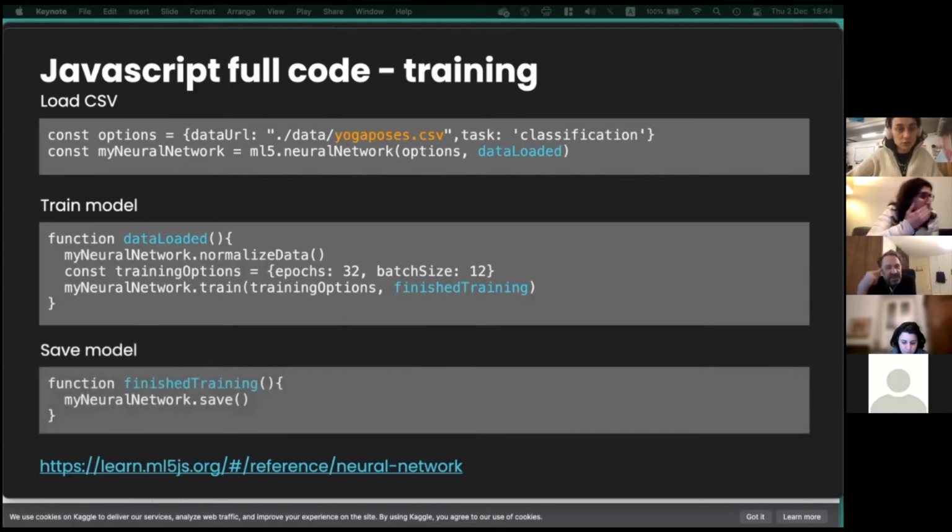And then we're here. We're going to save the model. The reason we're going to save the model is that we don't want to train every time. We want to classify a yoga pose. We want to train it once. We save the model, and then we never have to train it again. So you can throw away all the yoga images. Training is finished. So this is training.